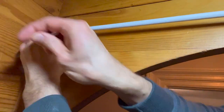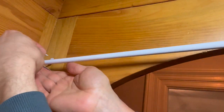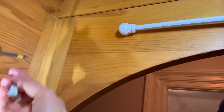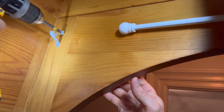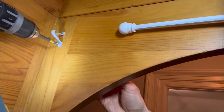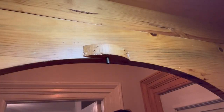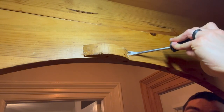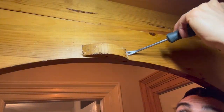Otherwise, just set the height of your curtain rod, attach the bracket to the curtain rod, mark off the height, and then drill in the screws. And once you have both brackets in, you're essentially done. Now, if you don't have that center block above the opening or it doesn't get in your way, you can stop there. But for us, it did get in the way, so we determined it had to be removed.